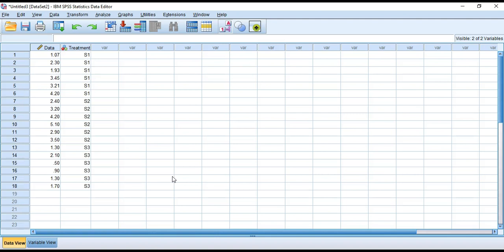So hopefully you've done that and you're looking at the same screen as what we're looking at here on your SPSS data sheet. If that's the case, we're then ready to actually perform the first statistics test. Now in order to do this, you're going to need to stop this video and open up the next video for how to perform an ANOVA.